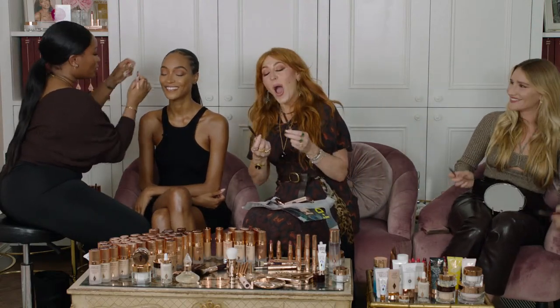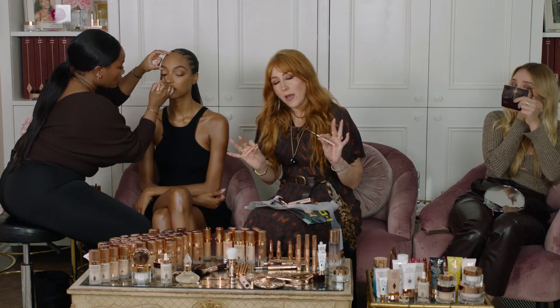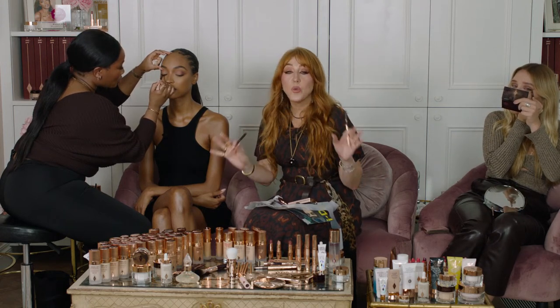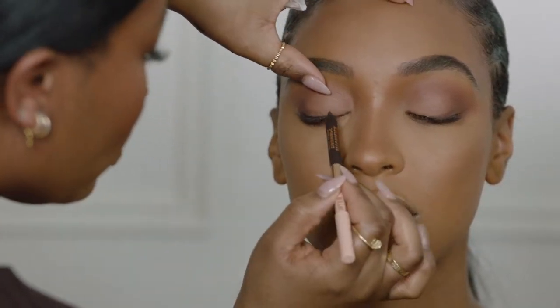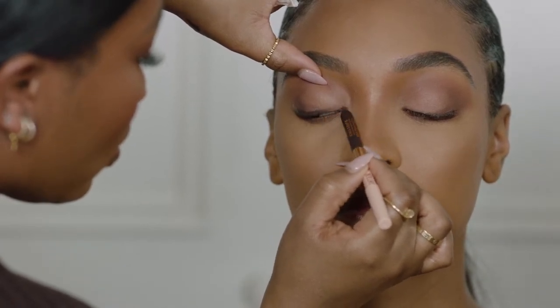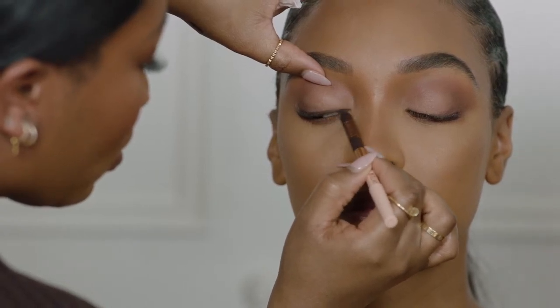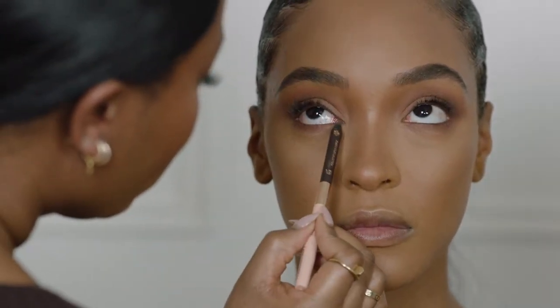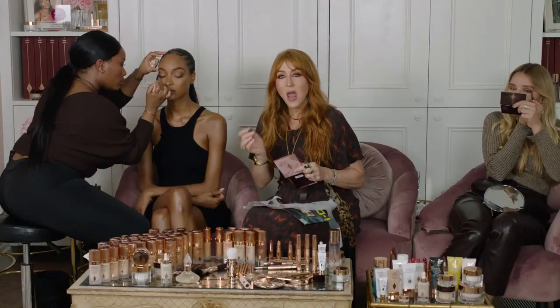Okay, right. So, I really want to talk to you about this. This eyeliner, again, is amazing. It's a Super Nudes duo liner, and it gives you an optical illusion for bigger, brighter eyes. Now, Jourdan, you're going to know this. You girls know this. This is literally a backstage trick, but it has a huge effect. You want to do one eye. Both of you do one eye. Let's show everyone the difference on this.